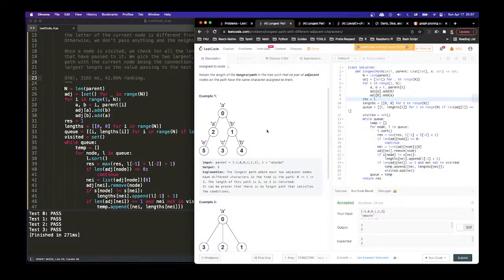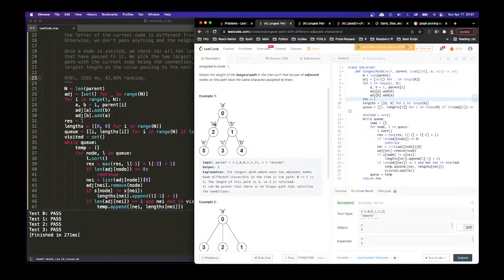So I can pick any node as a root, right? And then I'll go to all of its children, and they will tell me the longest single path that they can form. And then I can do my trick of arranging them, including myself, right? If it's the same letter, then this one just gives me 0, and then I can still do it. If it's not the same, then I will return the value.